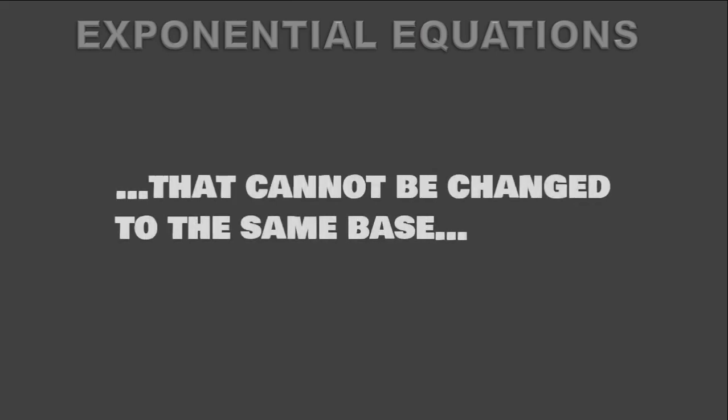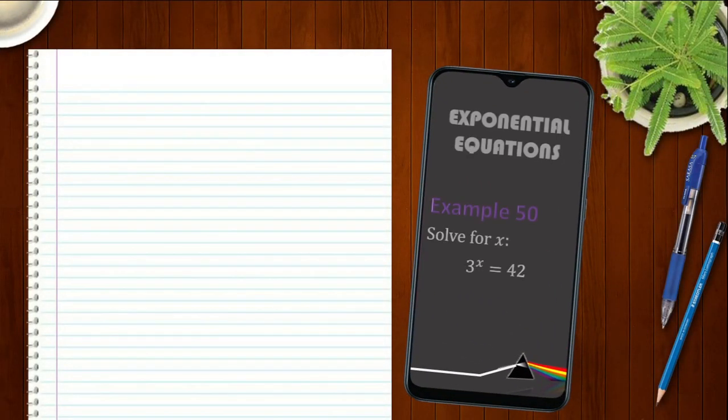Okay, now let's look at exponential equations that cannot be changed to the same base. This has a lot to do with finance, where we want to find the number of years, which is normally in the exponent. We have to use this method when it comes to finance sums, where you have to solve for n. This is much simpler than the type of finance sums we're going to look at, but it's just to give you the idea.